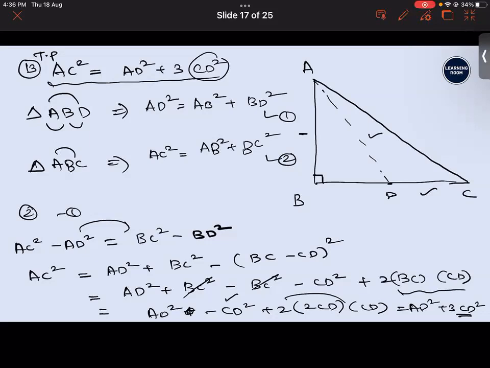So the thought process is wherever some of the squares are there, go with Pythagoras theorem. But you need to look at how to solve those two equations. In this question, did you understand that we are supposed to subtract them? That is more important. Had you added both the equations, you would have had 2AB square in your hand, which you would not have known what to do with. Right?